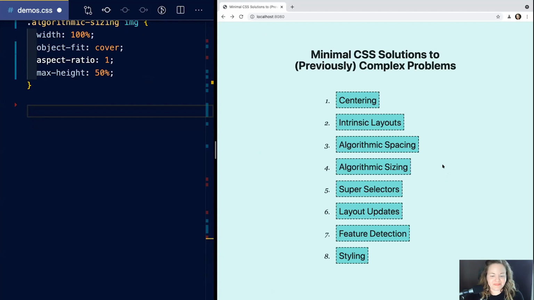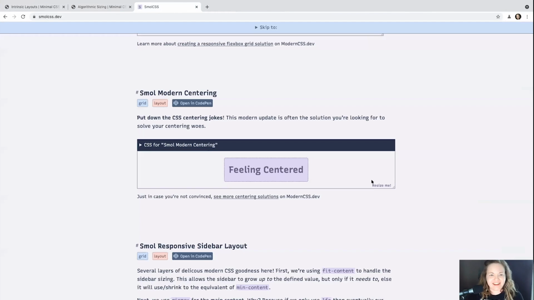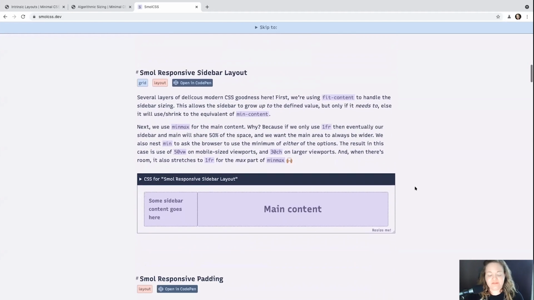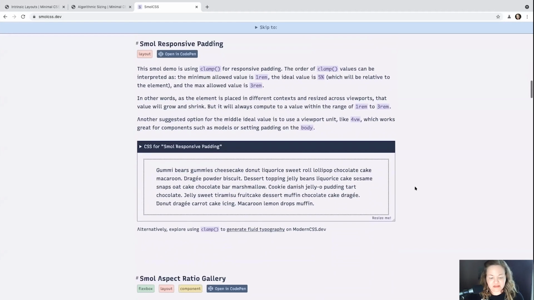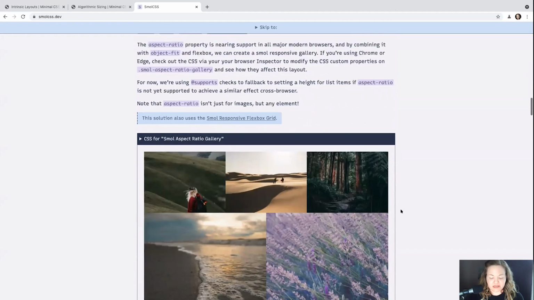Just a quick reminder, I don't have everything out here on Small CSS, but if you haven't quite got notes as we're going, Small CSS represents a lot of the functions that we've covered today in different contexts than some of the things we looked at. Here's the responsive padding that we looked at. Here's an aspect ratio gallery.